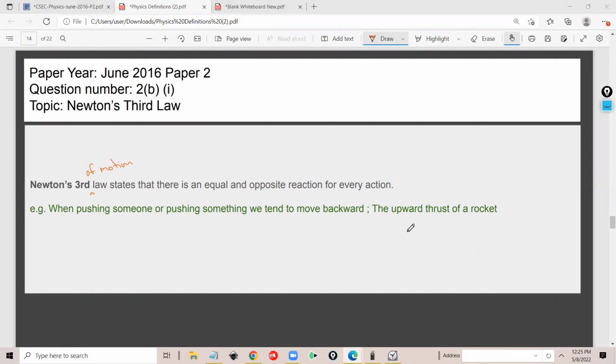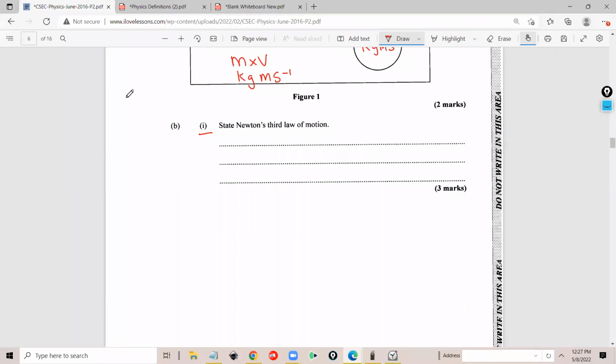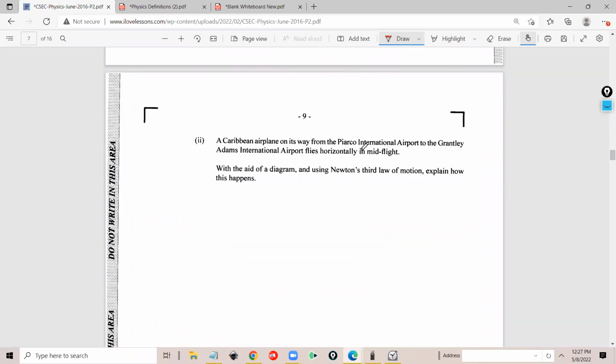And not in today's exam, but in your exam, they can ask you for an example of Newton's third law. So I have 2 examples here. Make sure you take down the 2 examples in case you are the unlucky people to get that question in the exam, right? So take half a minute and take down everything here as well. Let's see what the next part of the question is. So that's 3 marks there. That's easy stuff.